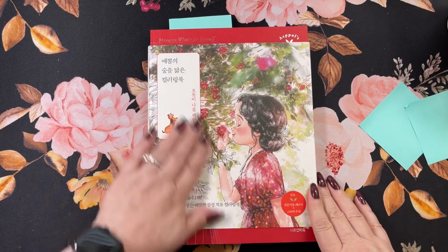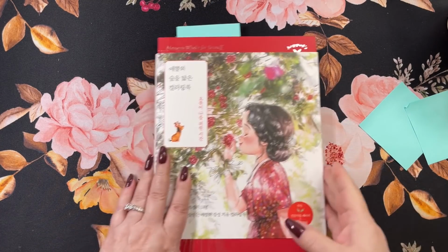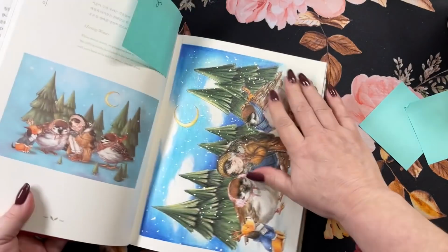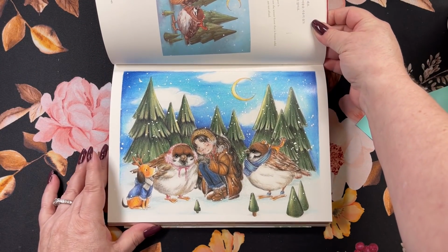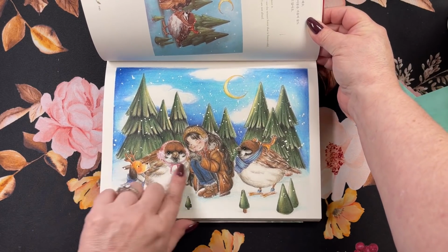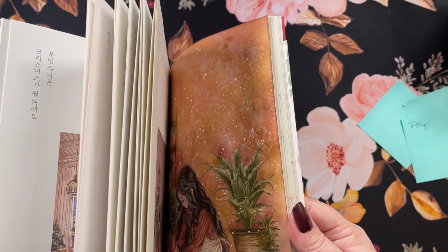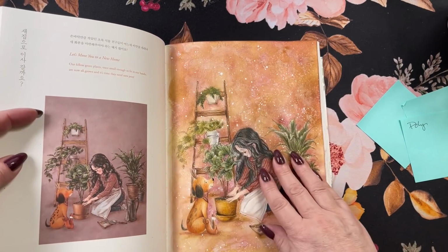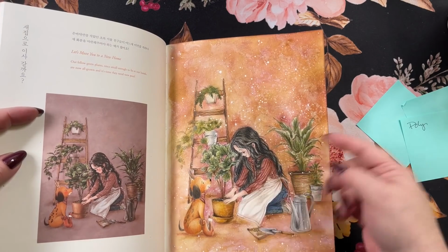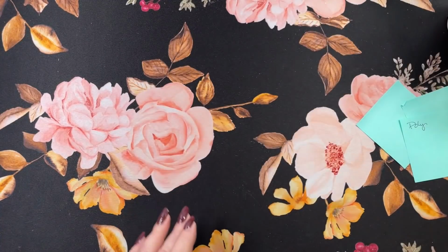Okay, Moments Wholly for Yourself, by that name there. And in here I did this one, and I did this all with polychromos. I had fun with that. It's a really fun picture. I love the birdies. So I did that one in that book. I don't think I've done any other ones in there. Oh, I did this one, but that was a while back, so that's done with distress ink in the background, white acrylic paint on top of the polychromo pencils. And I think that's it. Okay.